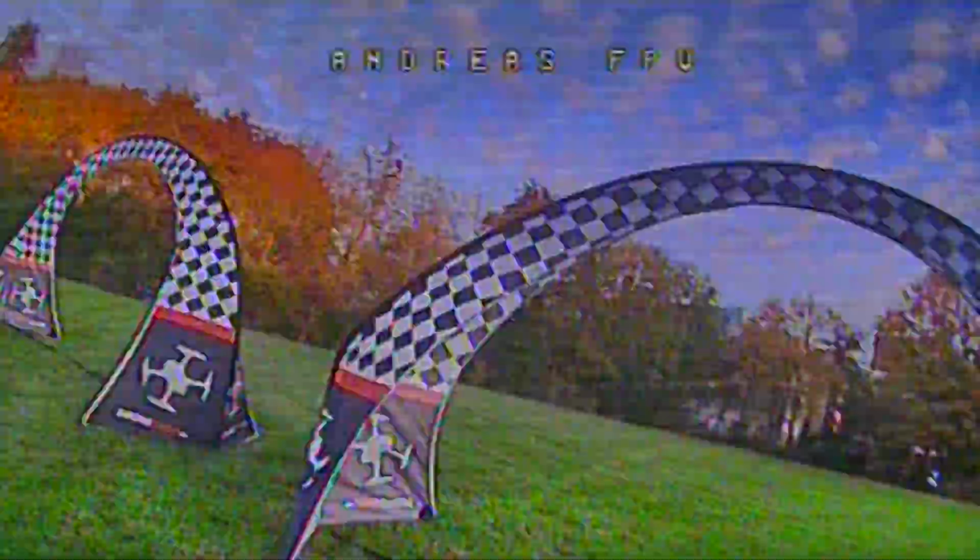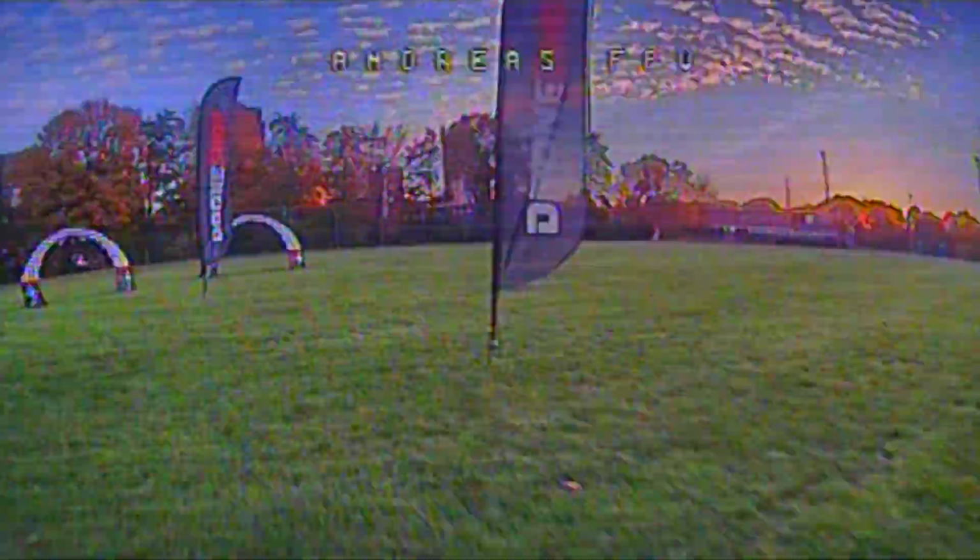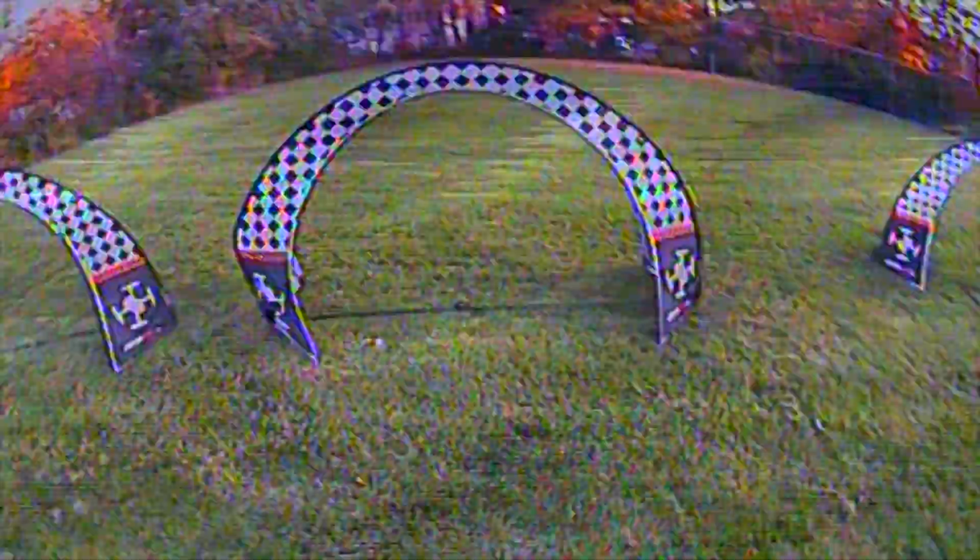I really liked how the ESC held up while flying a racetrack. I did definitely punch the throttle and my LiPos didn't like it, but my ESC did a really good job. I also touched it after flying and the heatsink was definitely hot, so that means the heatsink is doing a great job at cooling the ESC itself.